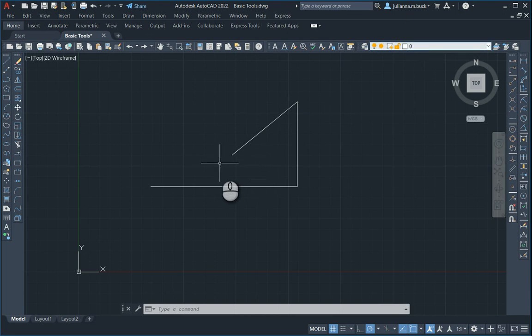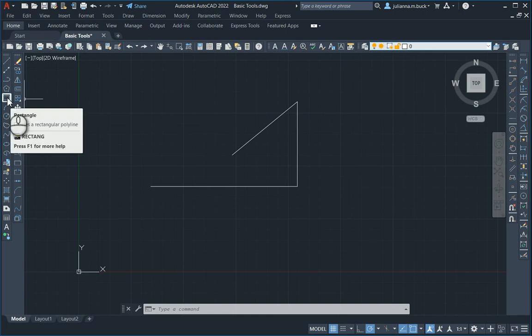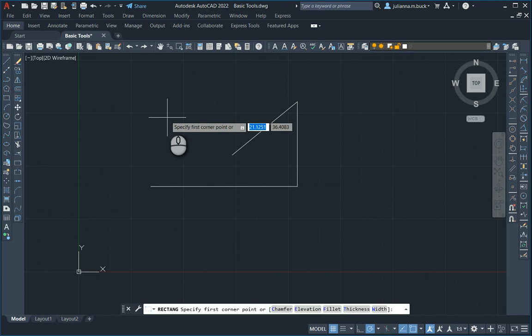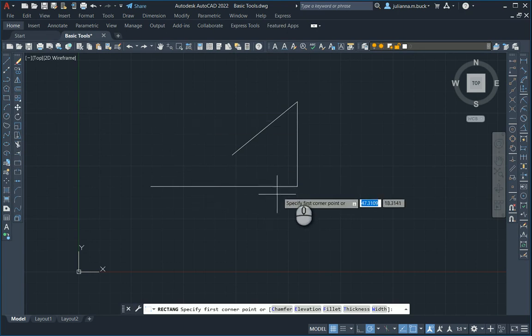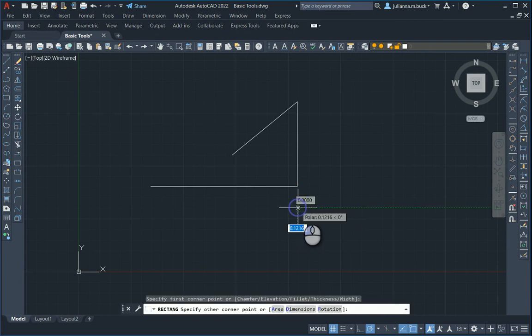The next command that we're going to talk about is the rectangle command, which, as its name implies, allows you to create a rectangle. To do this, it first asks you to specify one corner. So I'm going to specify my first corner in this direction, and one thing that I find helpful is if you hover over a point and then move your mouse, you'll see this green dotted line that shows that you are lined up with that point, which can be helpful if you're trying to line up different views of drawings. So I'm going to hover over that bottom corner and then move my mouse down and click anywhere to start my first point.